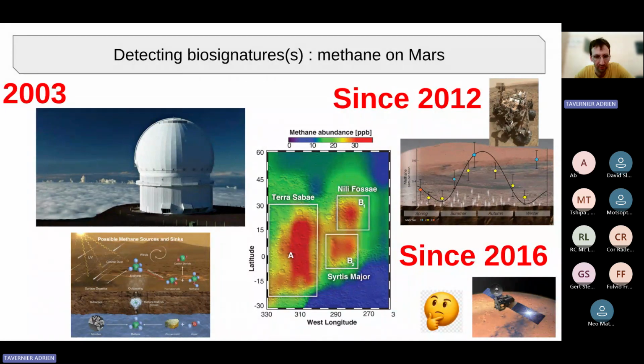So there was a development of scenarios to explain this methane emission, because normally after the emission of methane, it will disappear very quickly in the Martian atmosphere. So if you can detect methane, it means that there is a source that can sustain these concentrations, even if they are very low. But now even the detection is controversial.